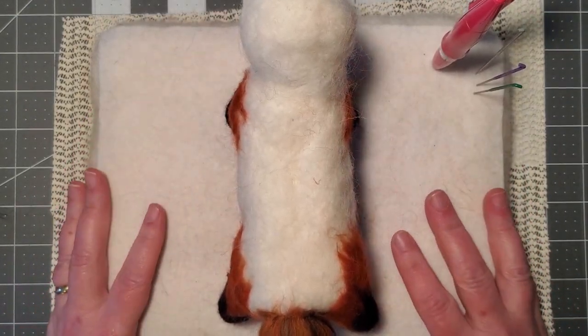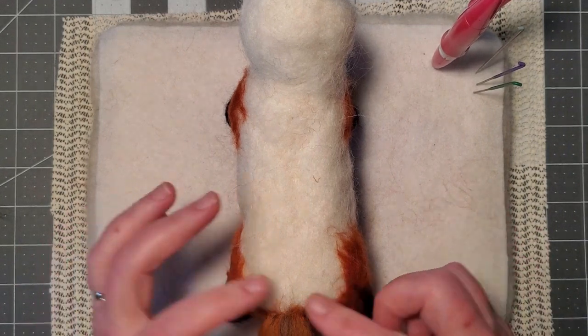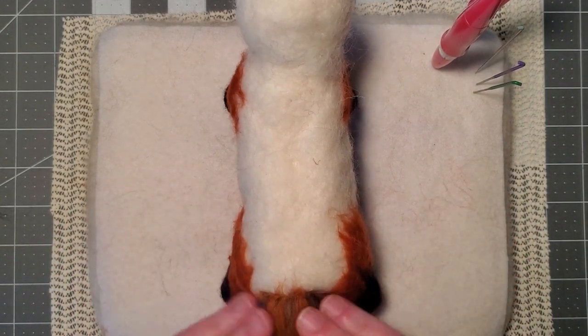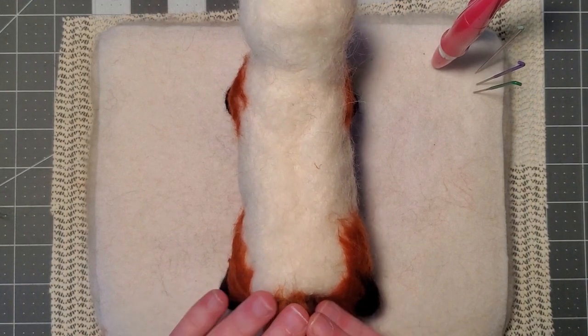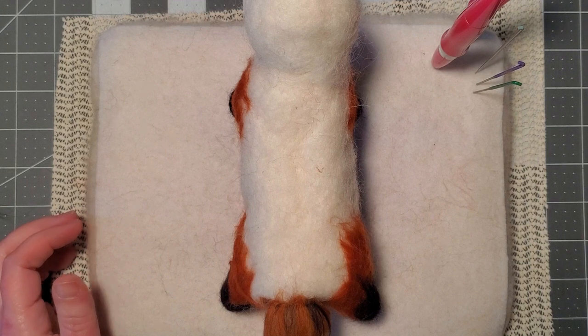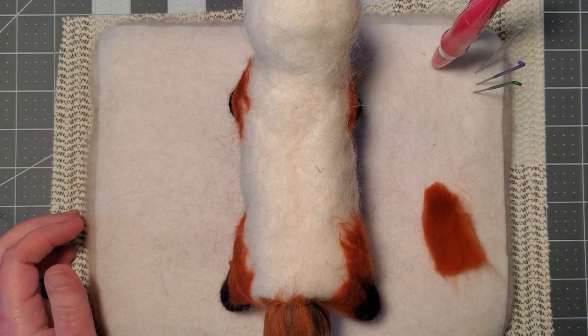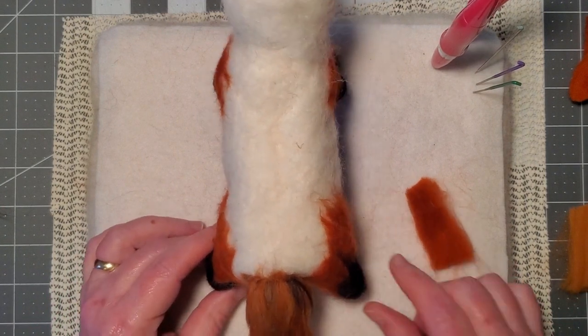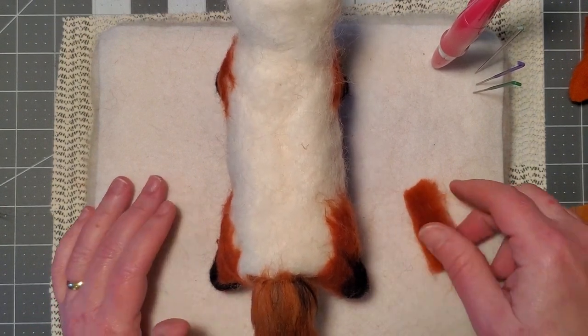I'm gonna put it on, stab it through the middle, and then fold it in half and stab it down. I really like how his tail came out here. So I'm gonna blend some colors up here a little bit and see what we get. Probably just throw this up on fast speed, and I will get back to you when I have something to share.